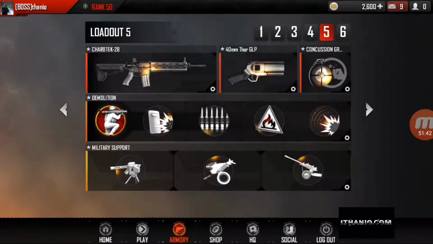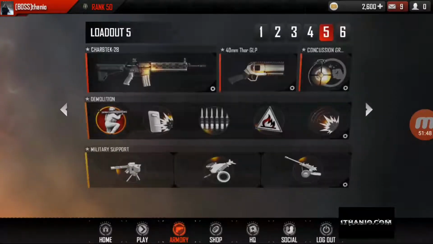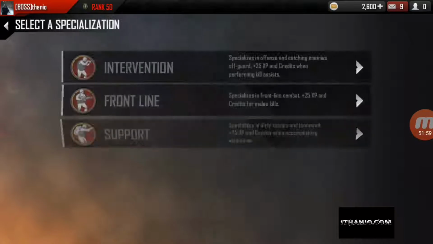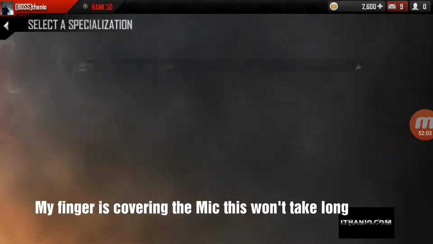Same thing, demolition. 4 shots with this bad boy. Concussion grenade, you know what I'm saying? And you see I got the incinerator right there. You see the same layout as all my other demolition layouts with that one.